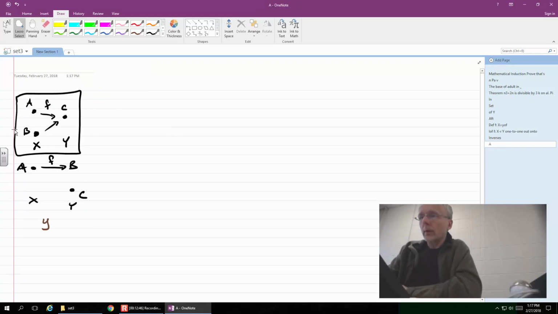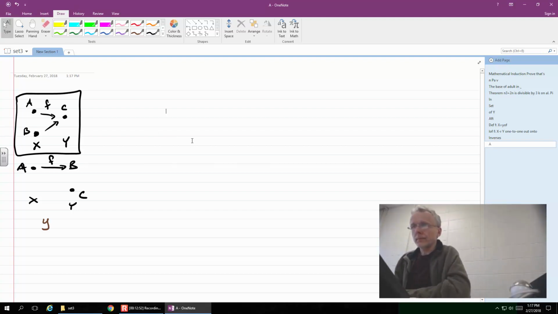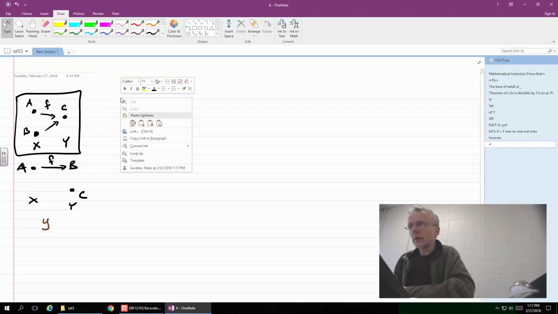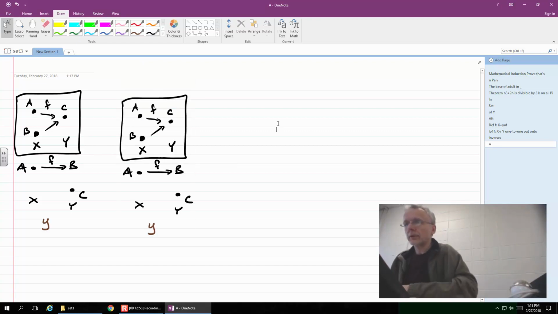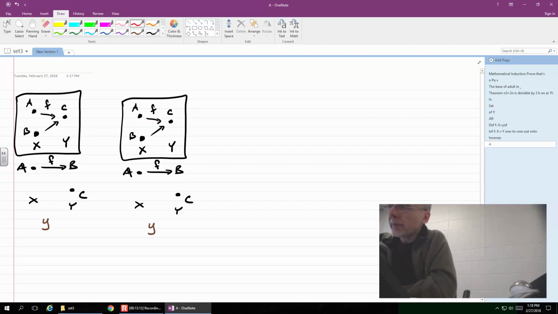Okay, so once again, I'm trying to build the inverse, and at this point we don't even have to speak in terms of arrows. The arrows are just helping us out. So what I'm doing here is trying to come up with the inverse, F inverse. Suppose I choose to go from C, F inverse goes to A.